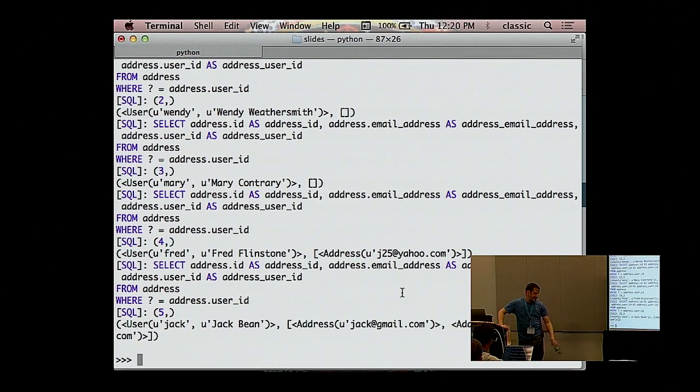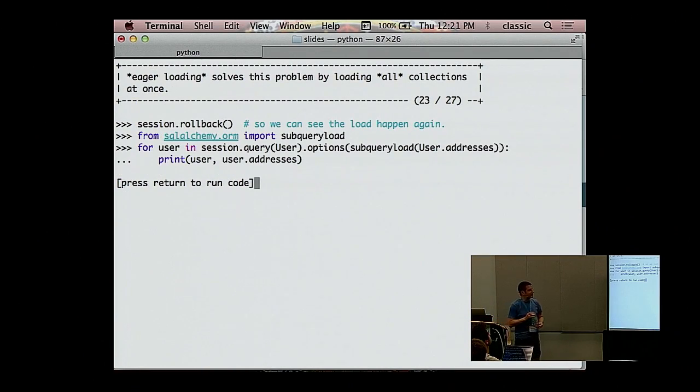So what we say is you need to make sure your app is not doing this when you don't want it to. You have to look at this. SQLAlchemy makes it very easy to see the SQL. Most ORMs don't make it that easy. They make it really difficult to see what it's doing. We make it super, super easy. You should be watching. And then you basically apply an option to your query, knowing that you will need it, an upfront option. This will say, hey, load the users, but then load all the address collections in one shot with one big query.